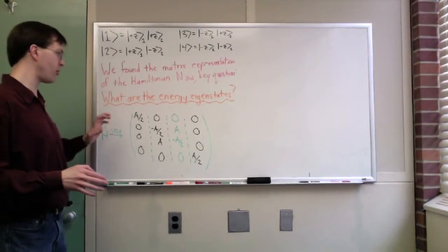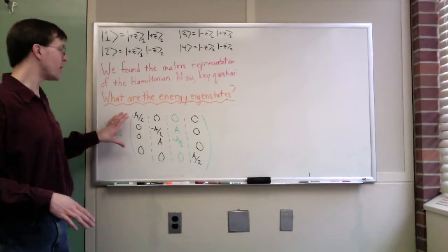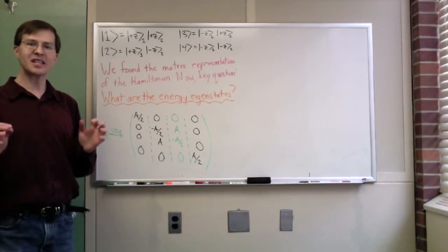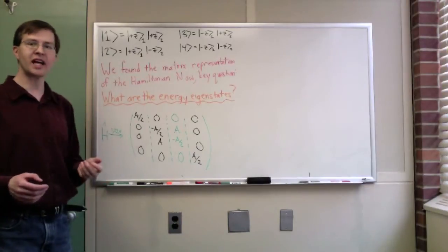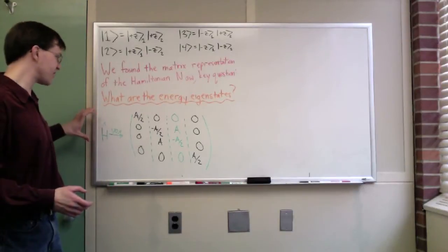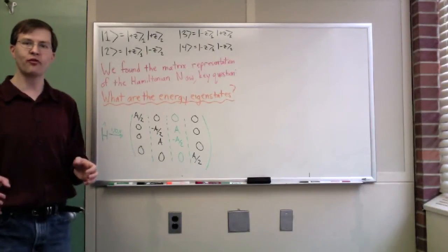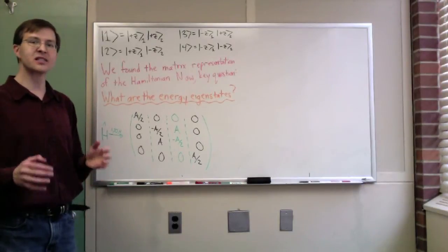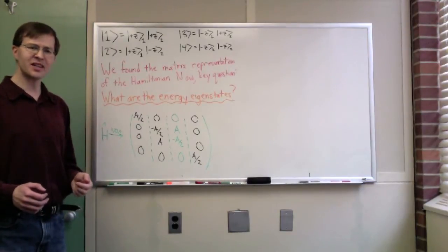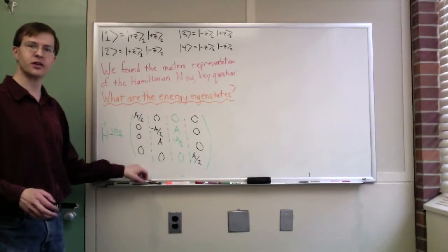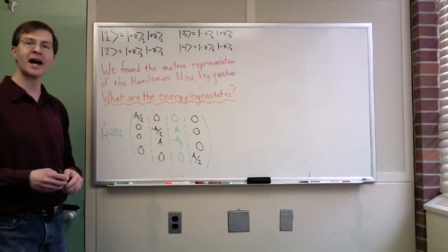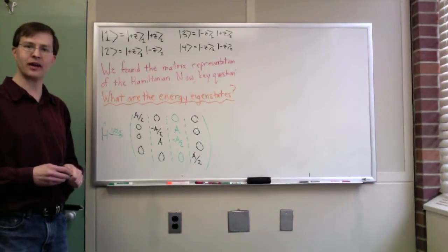We've already calculated in a previous example how to get this matrix. We already talked about this basis, now we have the matrix. The essential question we always ask is what are the energy eigenvalues, the energy eigenstates that leave us in stationary states of this Hamiltonian? As we've seen before, finding the energy eigenstates of a system is the whole game if you want to find out how the system evolves with time. We have a matrix, and this is actually nothing but linear algebra at this stage. Looking at this matrix, we're just supposed to ask what are the eigenvectors and eigenvalues of this matrix?